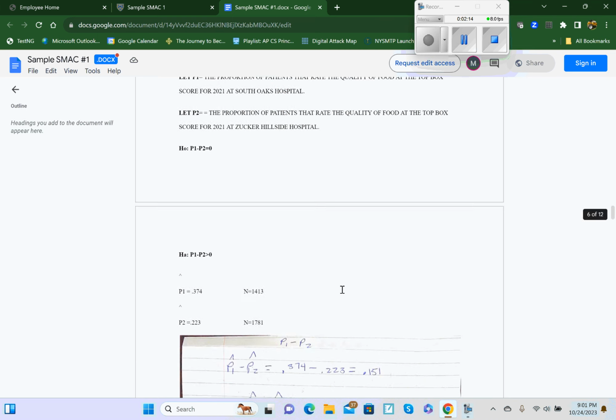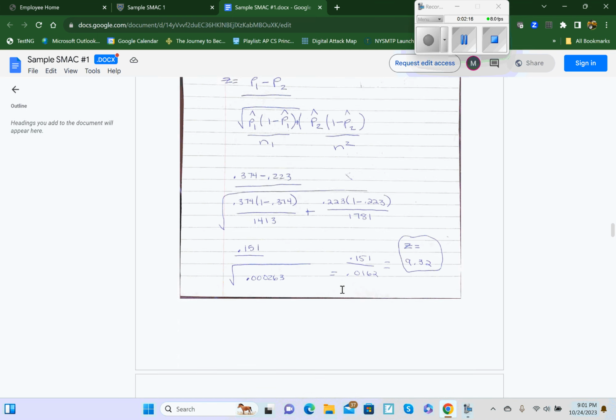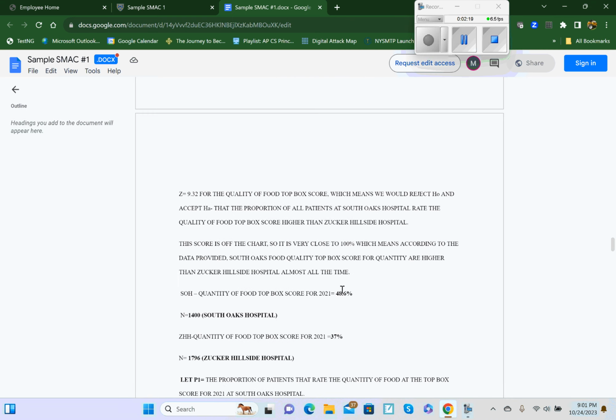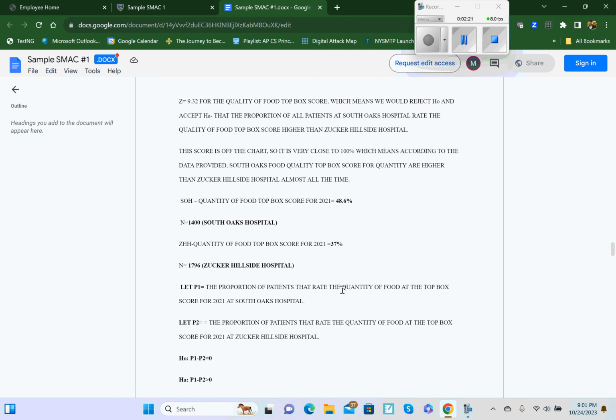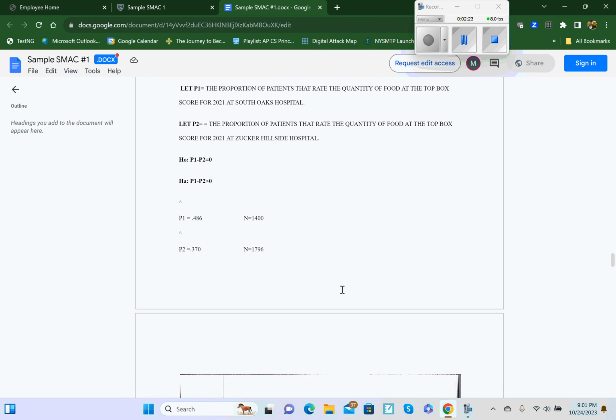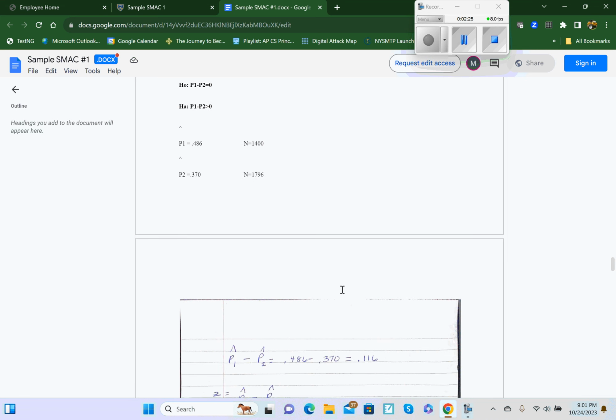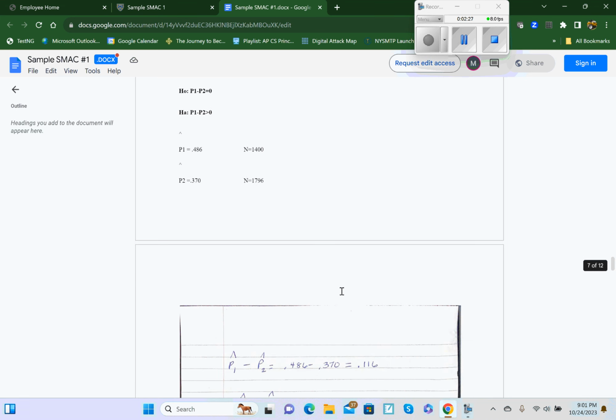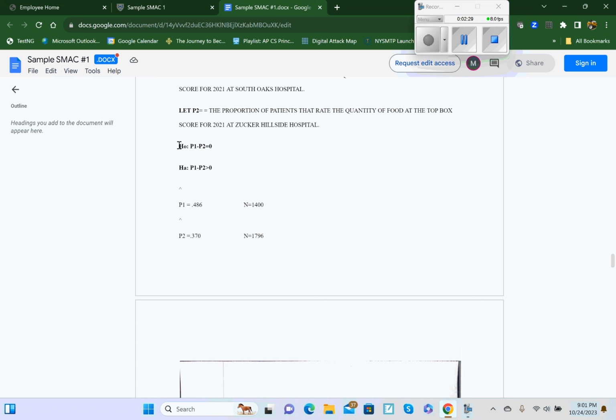Now, there's a bunch of statistical tools that follow. This was some handwritten work and so forth. And at the end, they find something called a p-value, and they decide if they're going to rule in favor of their hypothesis or not. You'll notice right here, this is what they were thinking about. They were saying that maybe there's no difference in the hypotheses. That's what P1 minus P2 equals 0 means. It means that there's no difference between them. The 2 hospitals perform at the same level.